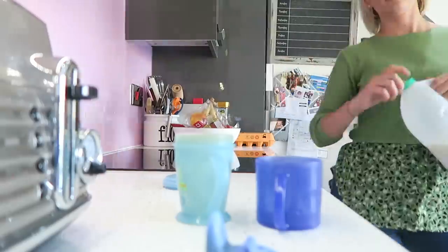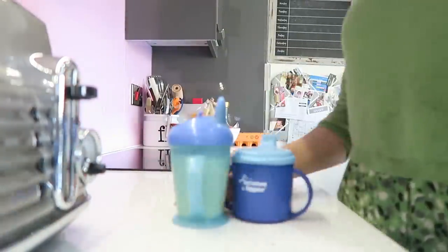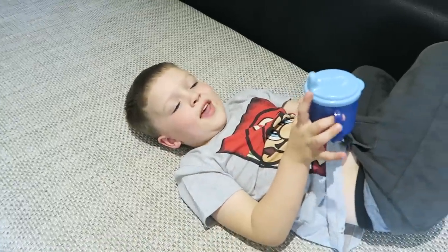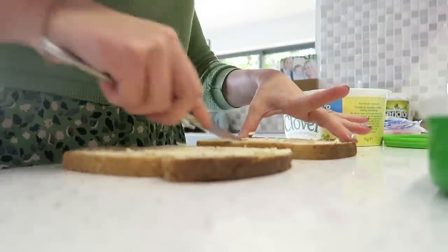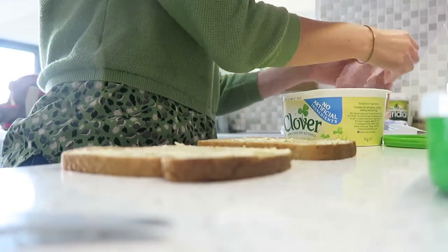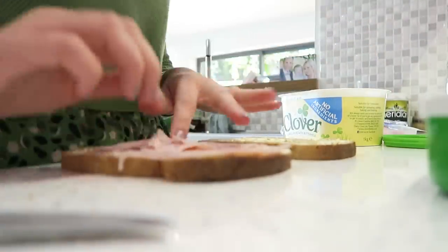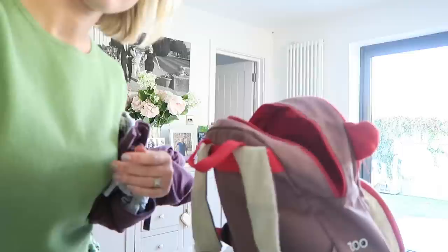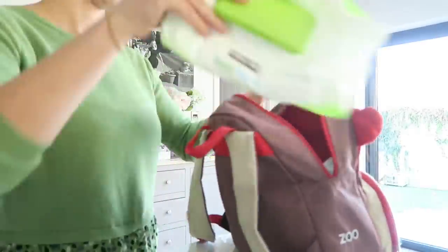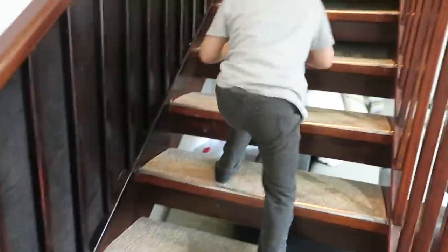Then it's time for milk. At the moment they're on 2% cow's milk and they just have it cold in a beaker, which makes life a lot easier. I let them have that while they're still watching TV, and I try my hardest to make some of the lunches up for the next day while they're still awake — sometimes I do this after they're asleep — and pack up snacks for school. Then I pack the bag up for the next day.